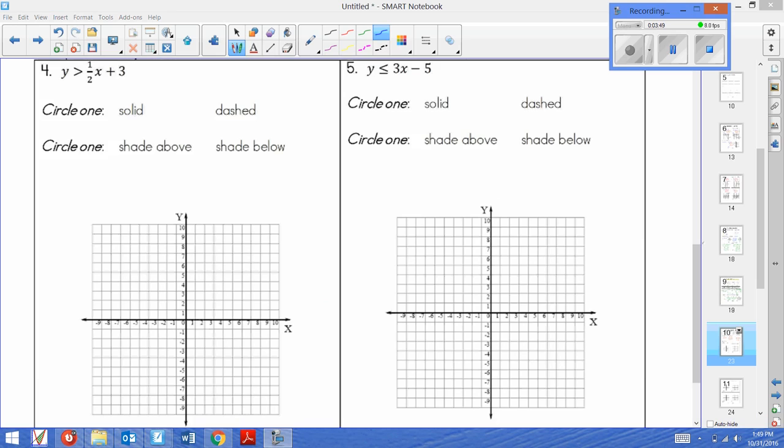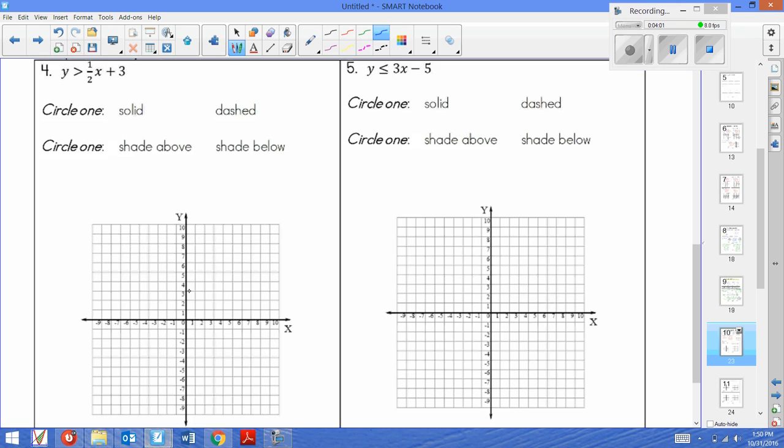Okay, now for the fun stuff. Let's start graphing these. We are actually going to graph this exactly how we would graph a line. If this were y equals 1/2 x plus 3, we would start at the y-intercept of 3. Then we'd go up 1, to the right 2. And we would do this to cover the whole graph. So let's just go through that whole process. I could go down 1, to the left 2, keep at it, plot, plot, plot, plot, plot.